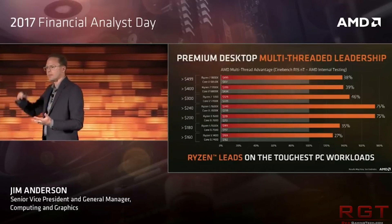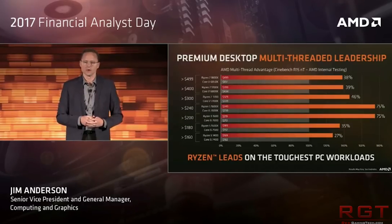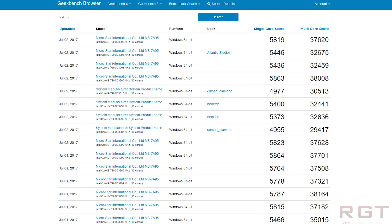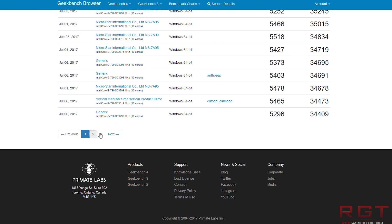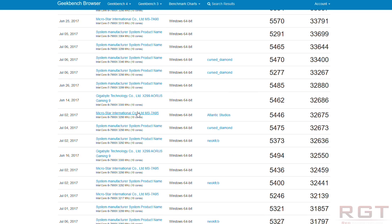If we do a quick comparison with the 7900X — which is probably the fairest CPU we can compare it with from Intel, because the 16 and 18-core chips have not been released yet — looking at Geekbench 4 with the 7900X, the results do vary depending on clock speed. Taking the midpoint, the non-optimized, non-high score — because the very top scores are probably from overclocked and tweaked systems — the single core score is around the 5,500 mark, with the multi-core score at around 35,000 or so.